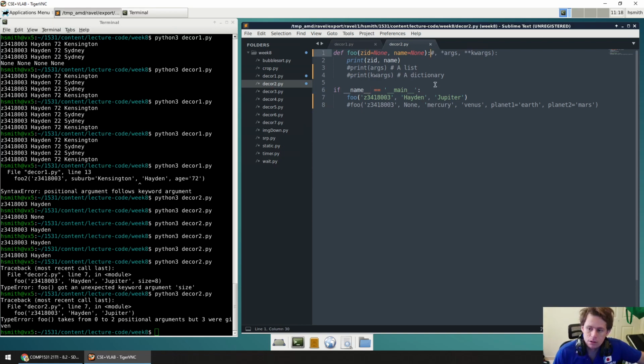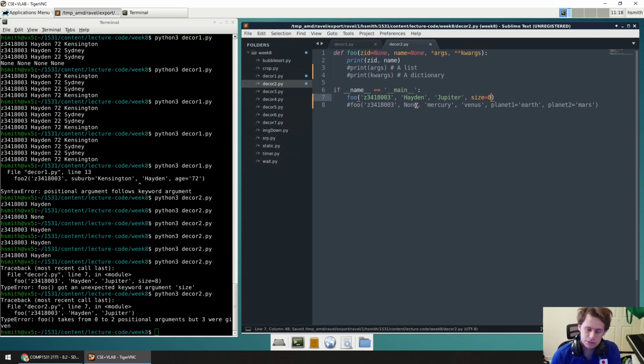And one way we can get around that is, rather than have to define every single possible parameter that we want to take in explicitly with a name, we can describe things in terms of, just capture everything that's given to us. Make it super open-ended. And we do that with args and kwargs. So if you put star args and star kwargs in your parameter list, then you essentially make your function able to be called with any extra parameters of any scope, right? So I could add here Jupiter is this and size equals 8.